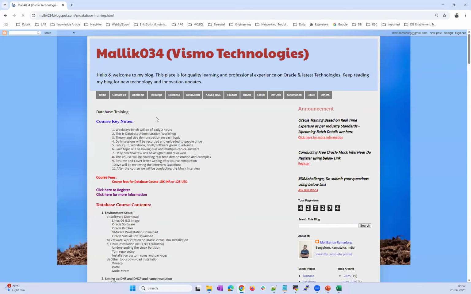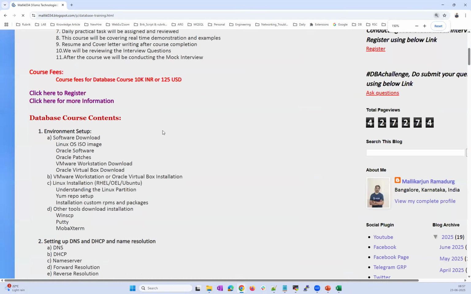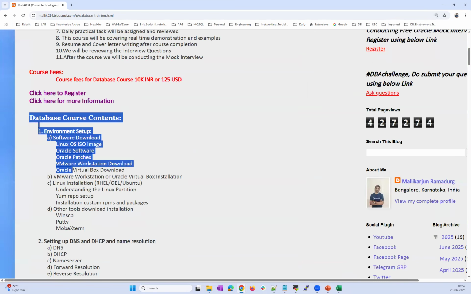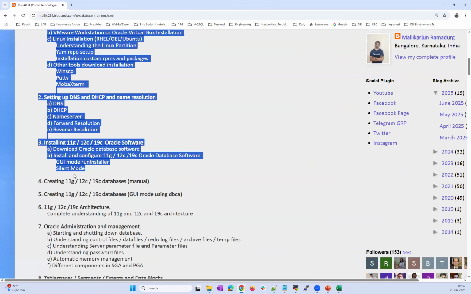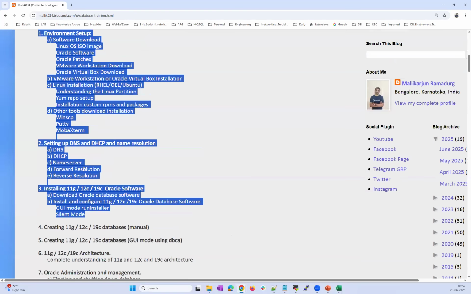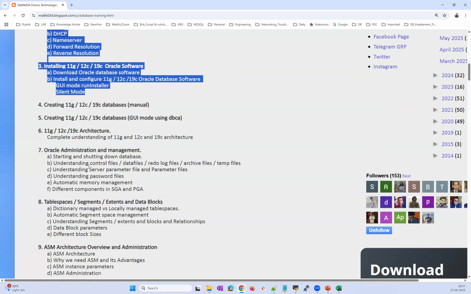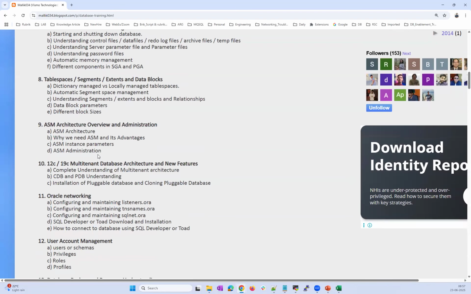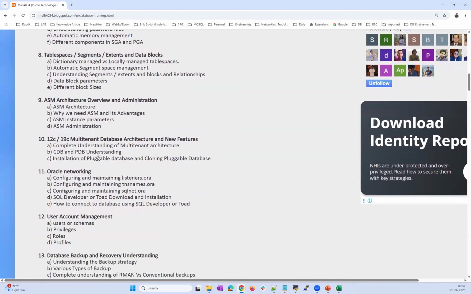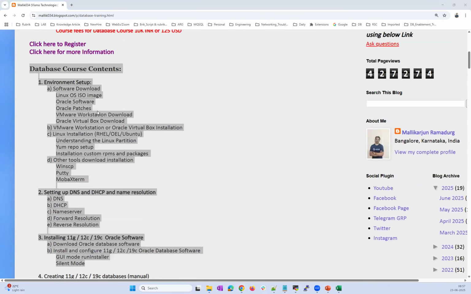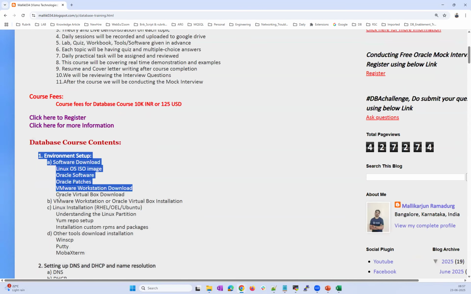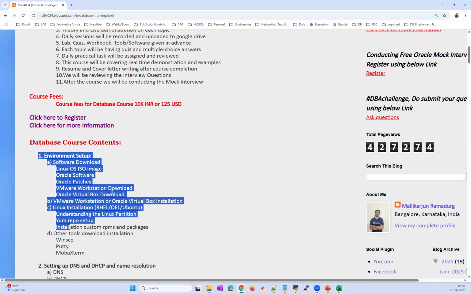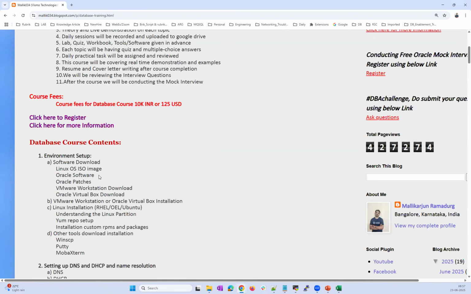Right, there will be a lot of content. As I mentioned a few minutes back, this particular course curriculum is based upon my experience. Whatever I worked on in these 15 years in the IT industry, based upon that, I formed this course curriculum. And as a DBA, all the activities you're expected to perform in the client environment will be covered here. I'm not going to go through all of it. It's already uploaded on my YouTube channel with a brief explanation about the course curriculum. I'll just go over a few points on this.